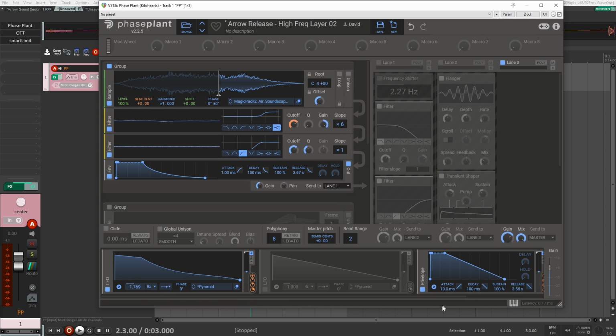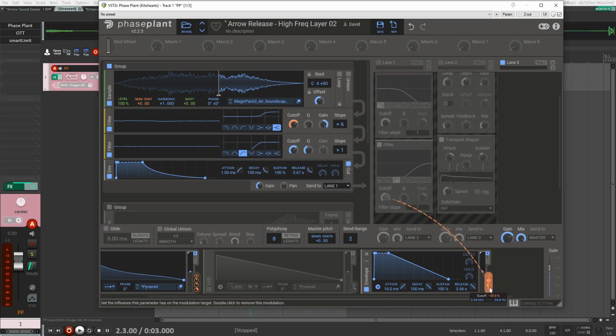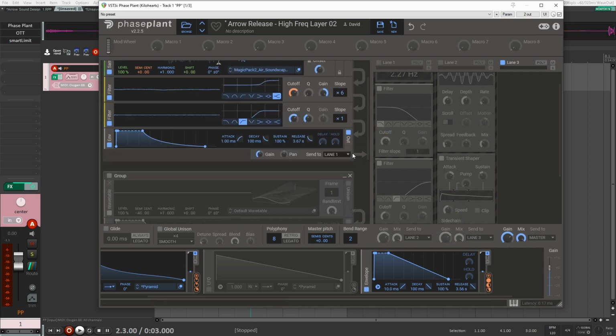Next here, this cue is being applied with this envelope. This is the other modulator that I have here, this envelope, and like I said, it's applied to the cue. It's also being applied to my 2 filters here, which I'll show in a second. And I think that's it.